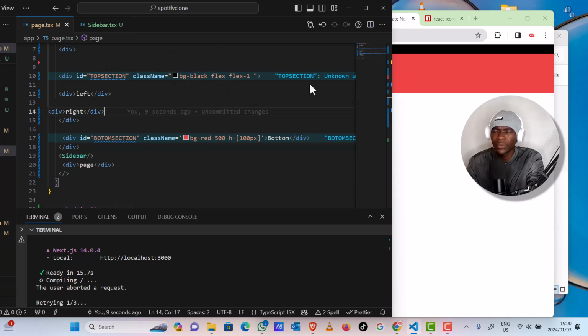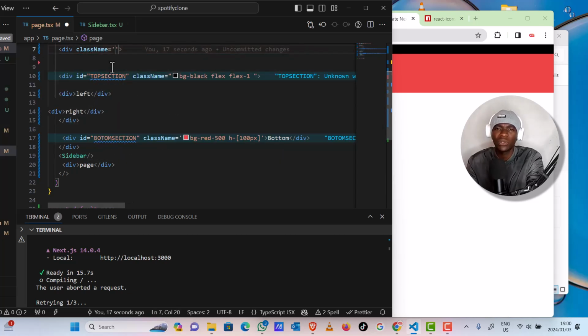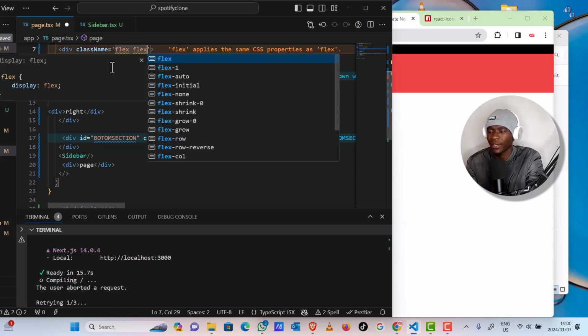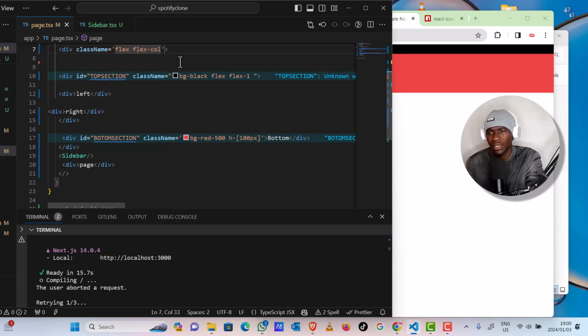Let's go to the parent container. What we are doing is telling the parent container how to stack its own children. It must display them flex, flex column, which stacks them one on top of each other. And that's it for now.